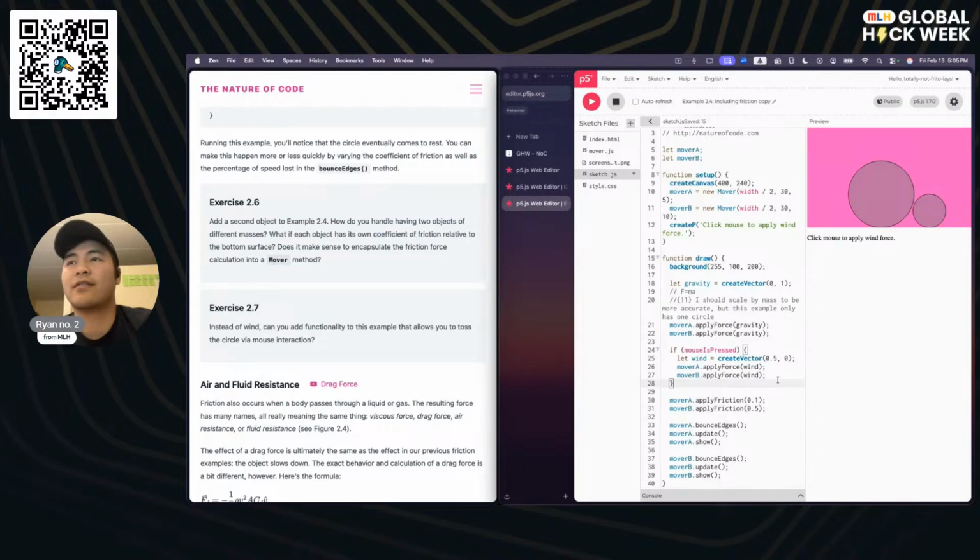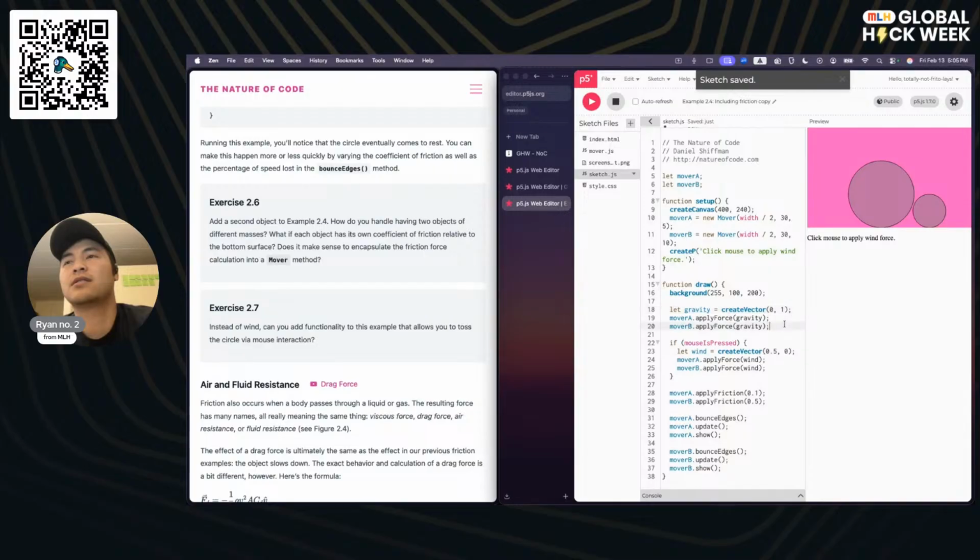Okay, that looks like it's working to me. I'm not really going to do the math to make sure that it is doing all the math right. That math is close enough for me. Yeah, I think that looks pretty good. Okay, so then the next thing is, where did my friction things go?